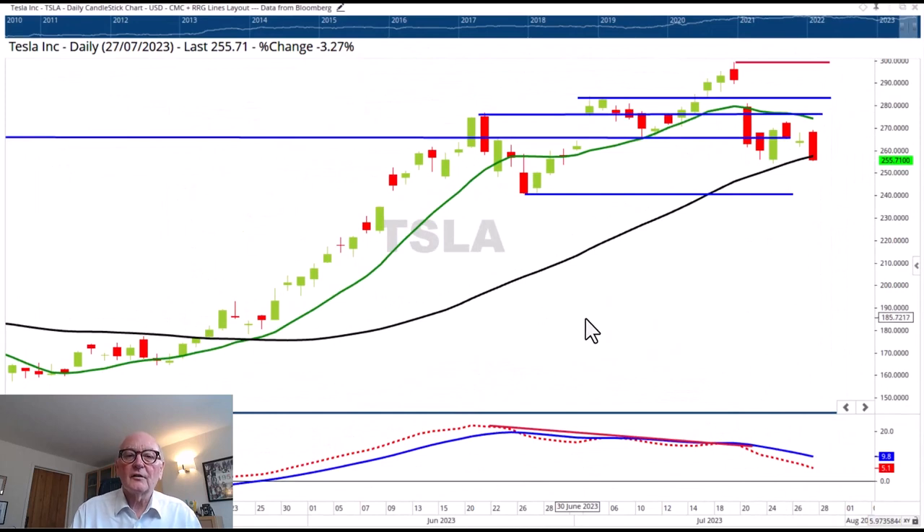Here is a daily chart of Tesla. We had seen higher highs but the erosion of momentum — a very stark warning of potential topping. We got the top, it gapped down. We've consolidated, and now we've had another weak session threatening to break this week's low down at 2.52. If it breaks that, then I think we're headed down to this low here at 2.42. If we break 2.42, then we could easily go down very fast, because this move up from around the 1.75 level up to 2.80 was very swift without interruption, which means there's little support on the way down.